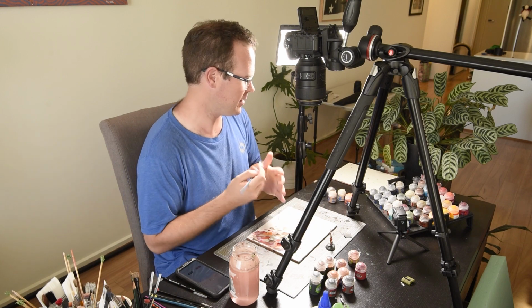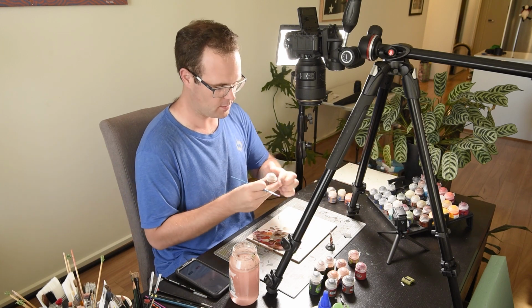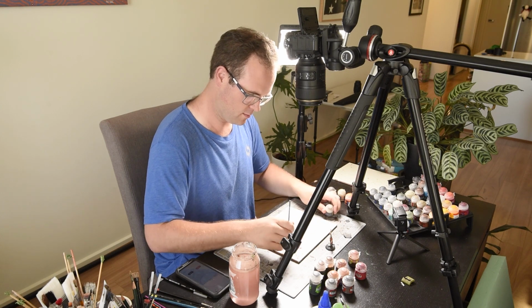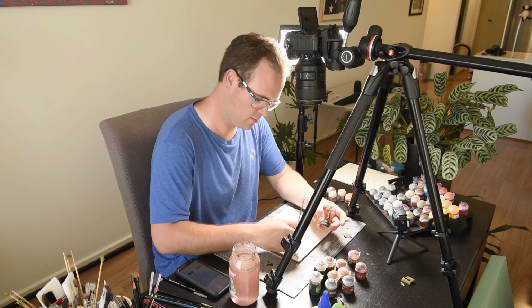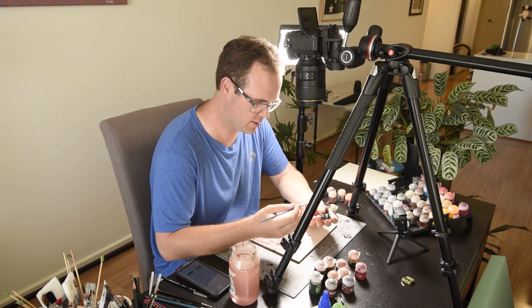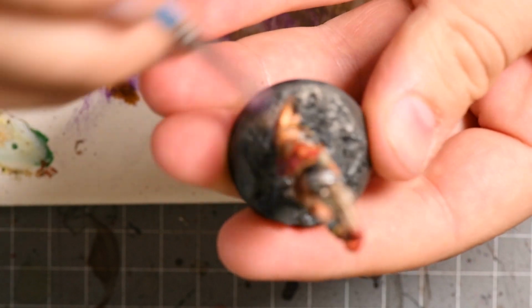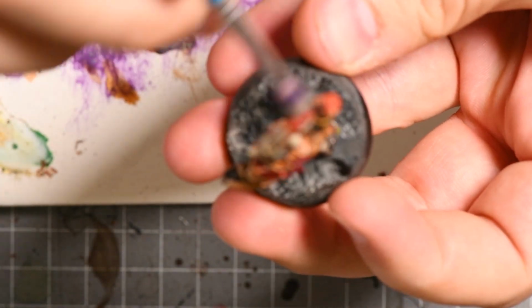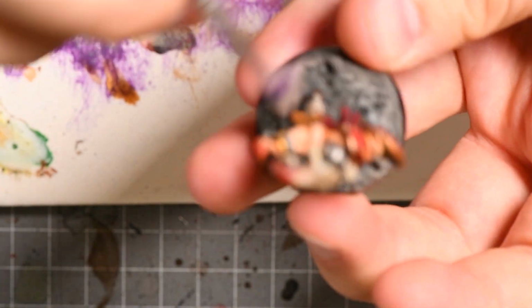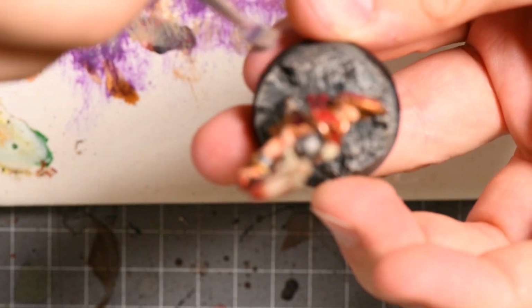Next step is just to grab some Karak Stone and dry brush that base. So, load up the brush and then kind of unload it onto the palette until it's just streaking. And then just catch all the edges. Let it cover the boots a little bit as you do this on your model, because it looks like they kind of picked up dust from where they are.